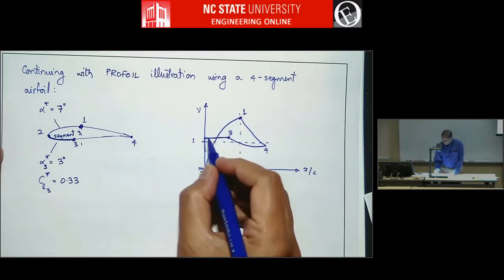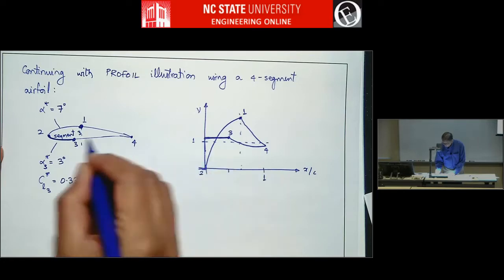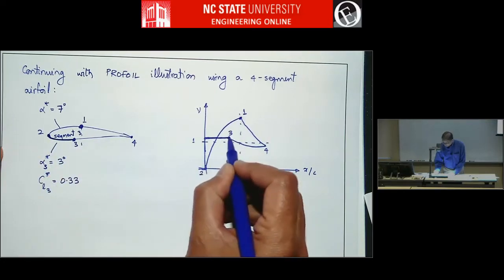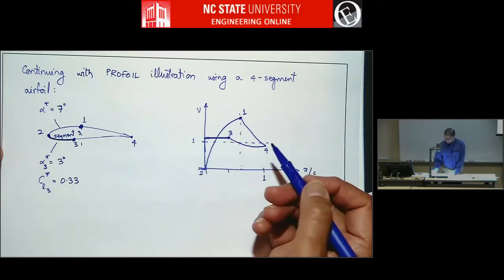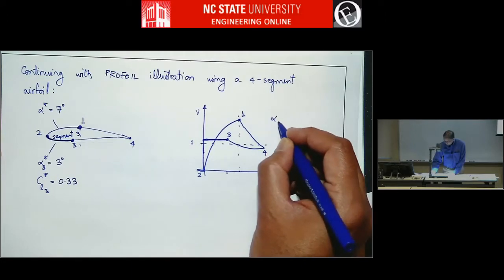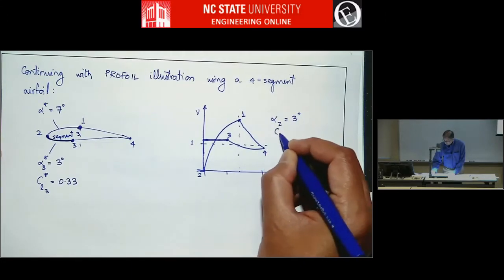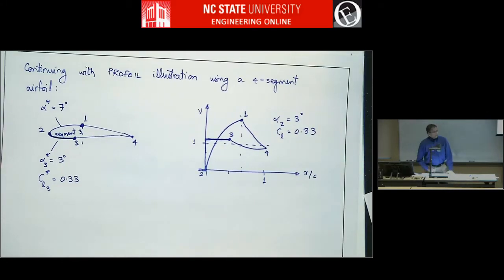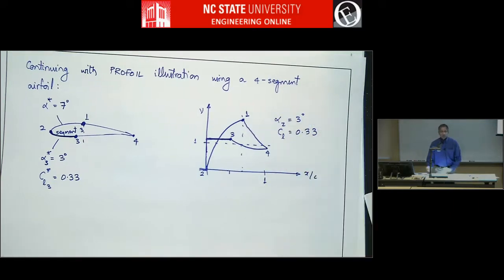So you see that the lower surface segment, the leading edge, in the front segment on the lower surface has got exactly 0 velocity gradient, and this is for alpha z equals 3 degrees or CL equals 0.33. So now the second segment will have whatever velocity distribution is needed to make it work. And so now you can achieve both of these simultaneously.